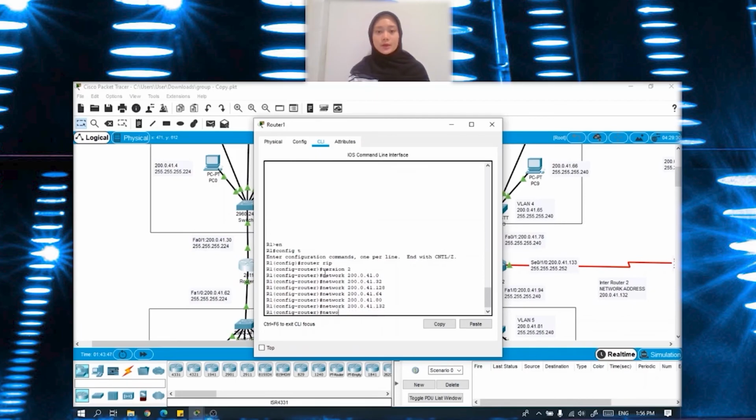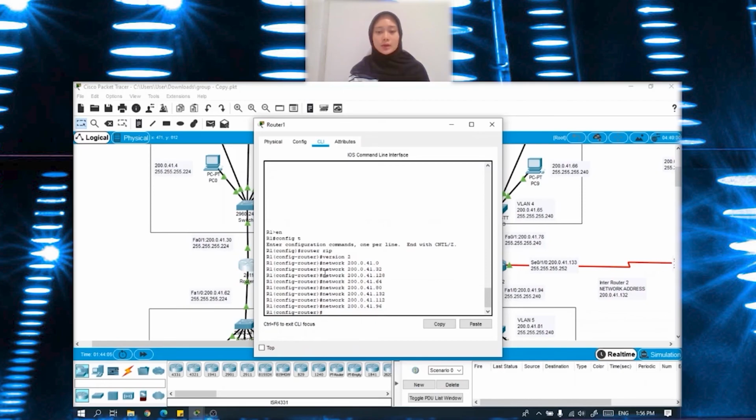Seventh network 200.0.41.112. The last one is network 200.0.41.96.